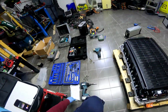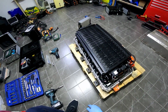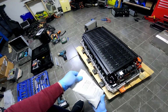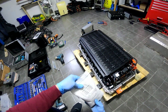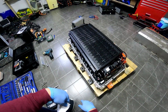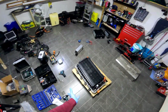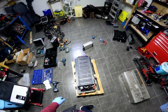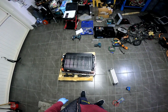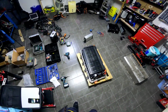As I saw on one of the bigger batteries from EVs bigger than the Twizy, they have a humidity cartridge that you have to change every once in a while. So I use that technique for my regenerated batteries. I use this stuff right here. So every time I change the relays and the cells on a battery, I also use these cartridges. I put them inside so we can keep our cells nice and smooth without water inside. Of course, if the water goes in big quantities, that's another story.